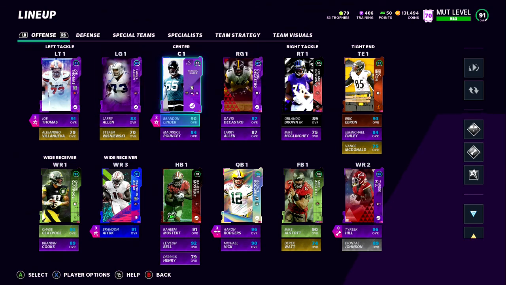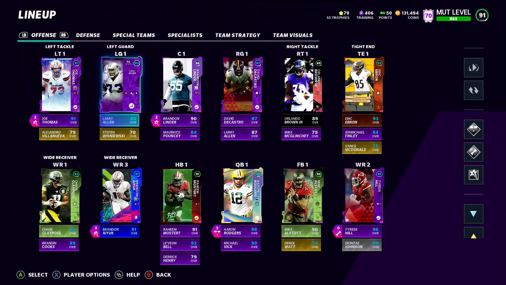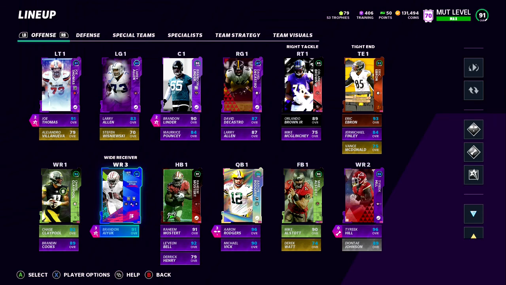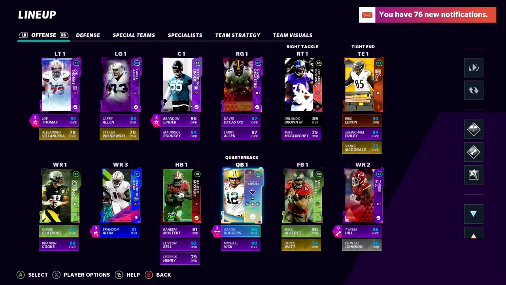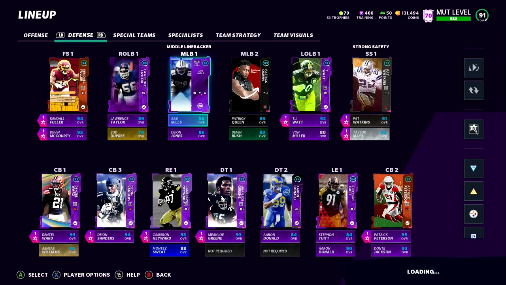I switched identifier over to my center because it costs 3 AP on Aaron Rodgers, so I figured I'd just keep it at 2 AP on my center. And then we still have Salado and Slaughter Prentice. And then I think that's it for offense. This extra 2 AP here kind of made me get skinny on abilities, but I think it's fine.